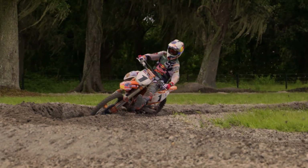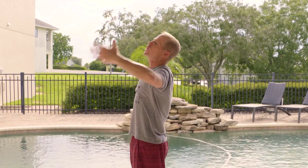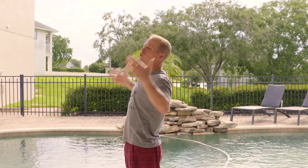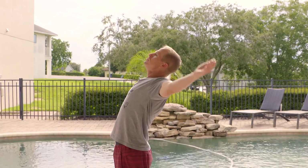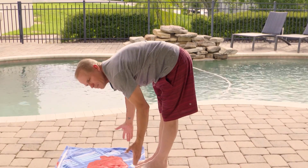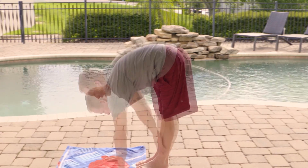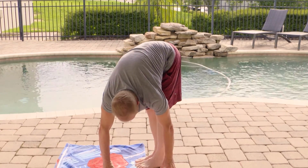What I have my guys do is a little routine, starting off breathing in. So you're basically opening up the chest, use the nose to breathe, get your air in. When you use your nose, you're actually opening up the lower part of the lungs. Then stretching down, and don't force anything. In the morning, normally you'll be pretty tight. You've been laying down through the night, and then pulling in, and then a slight twist.